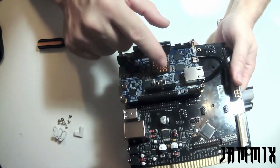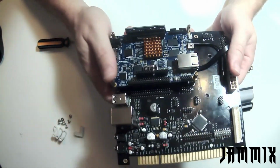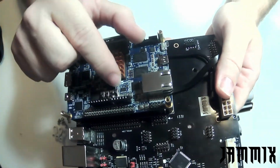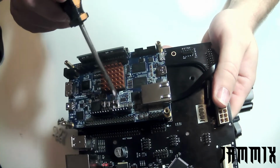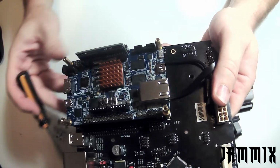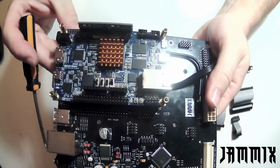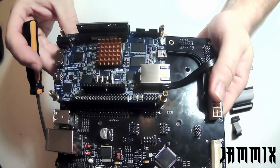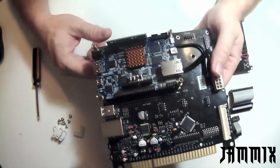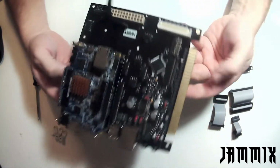On is the direction towards the FPGA, and I'll try to see if I can get you a good view of it. So you can see how this one switch right here is the one that is on, and the other three are off. See if I can't show you. So that tells the DE10 to output for I2S audio.